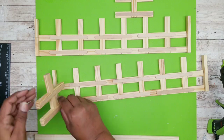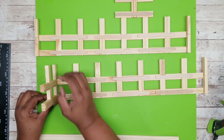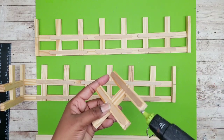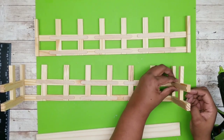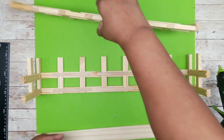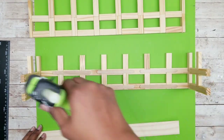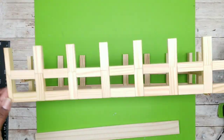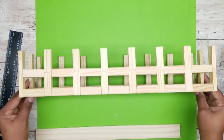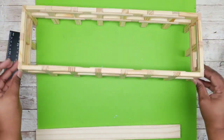Now we can start building the basket portion of our wagon. Apply some hot glue to the end of the short piece and apply it right on the end of that side piece on each end of one of the long rails. Once you repeat this on the other side, we should have three sides complete and adhered. Now all we have to do is place the other long side right on top — apply some hot glue to the four end pieces facing you and place that last rail right on top. Press it together firmly and now we have our completed wagon basket. You can apply some hot glue on the inside seams if you like for reinforcement.